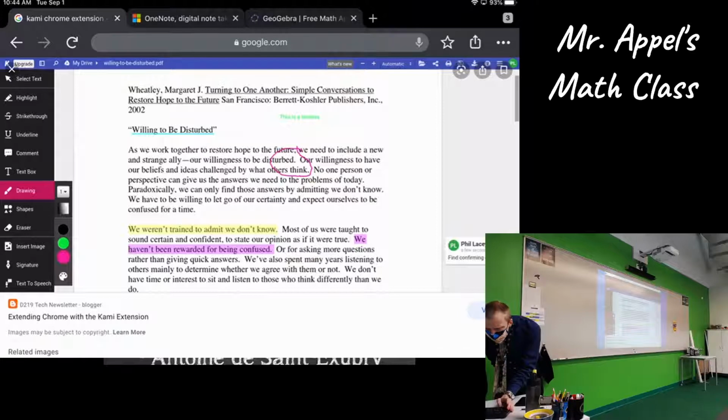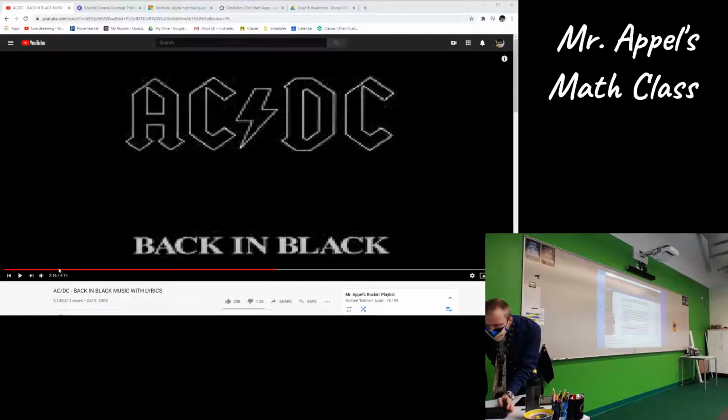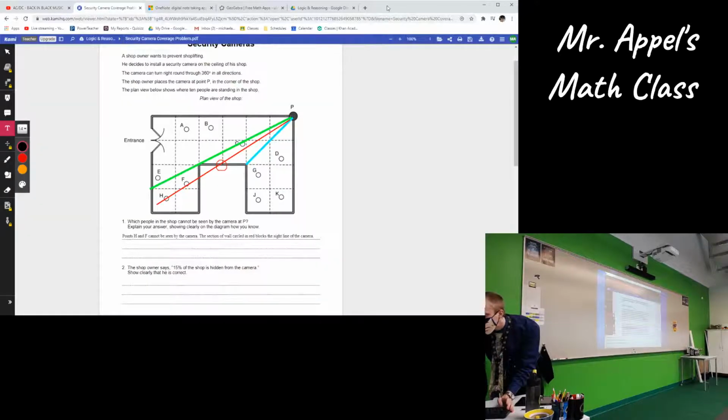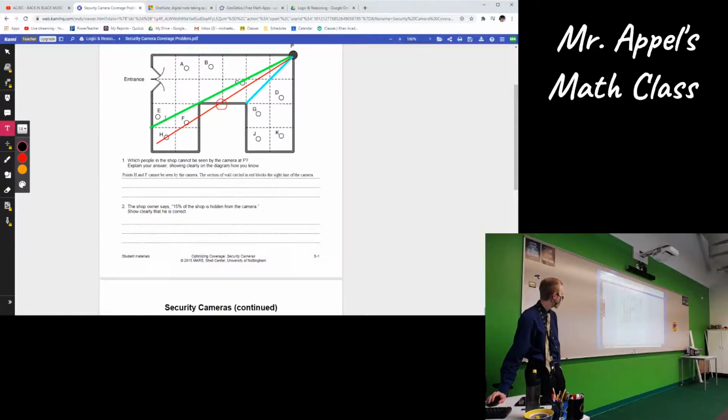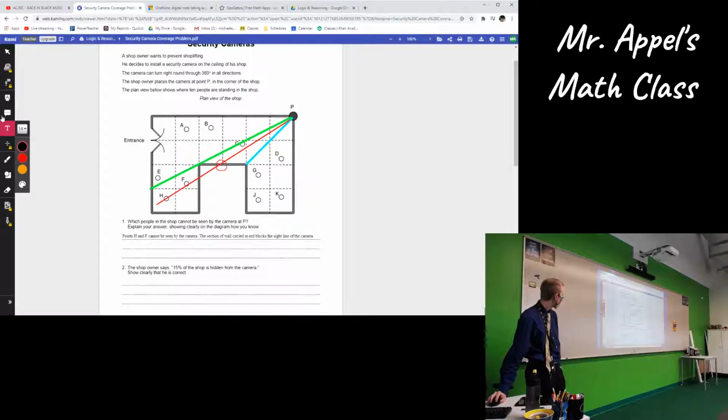And I'm going to show you here. Let me turn that window off and this one on. Okay, so here I literally have that problem open. Okay? And so I know it's a very small font there, but you can open up and access your entire Google Drive from here. And then you can open up the PDF and you can draw on it. I just use the drawing tool here.